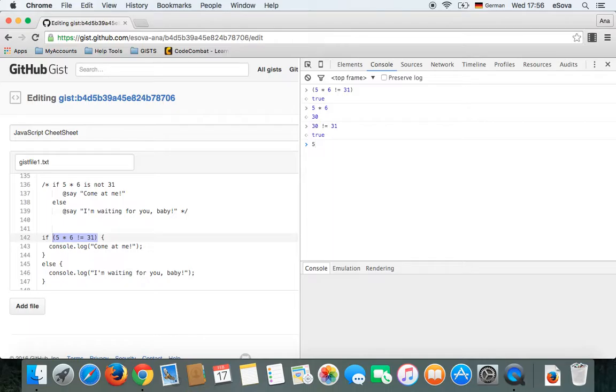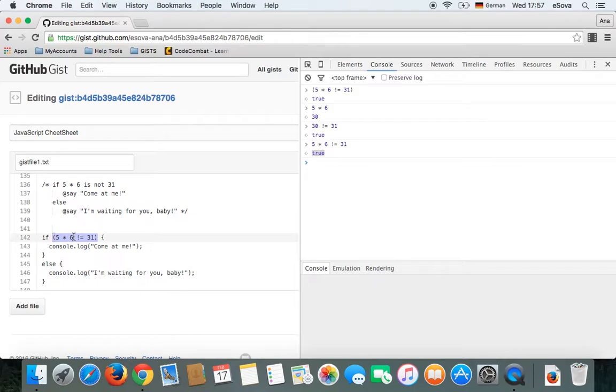And we ask, is 30 not 31? No, 30 is not 31. So 5 times 6 is not 31. The condition, the answer to the question is true. So now we have true here.